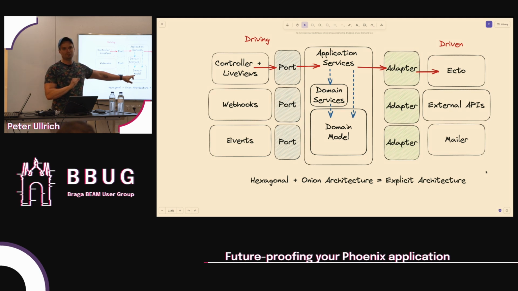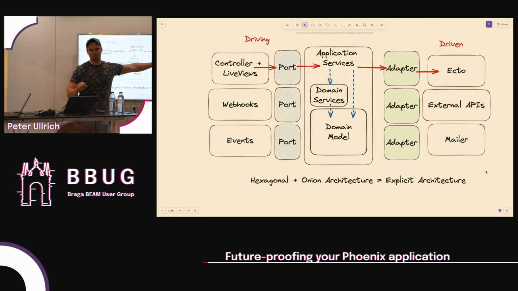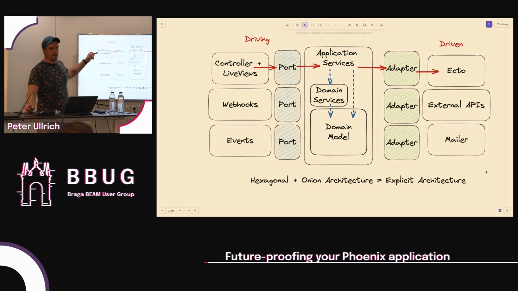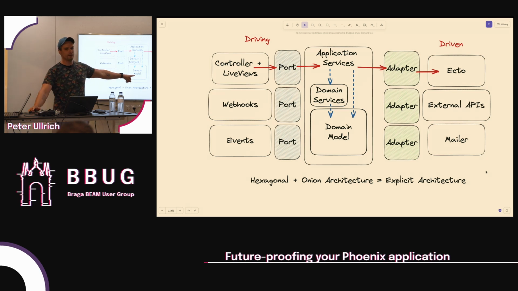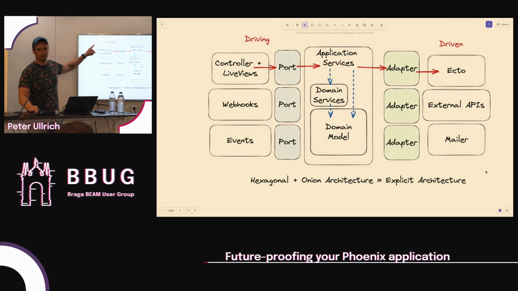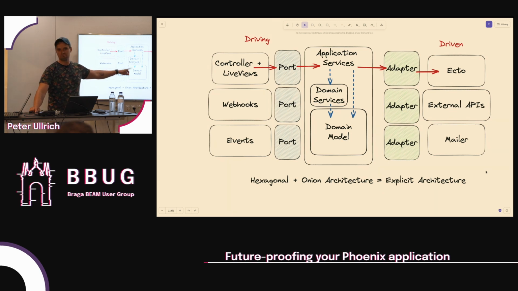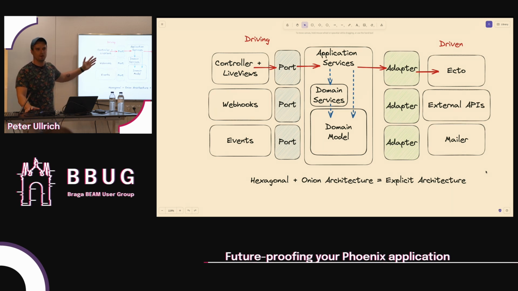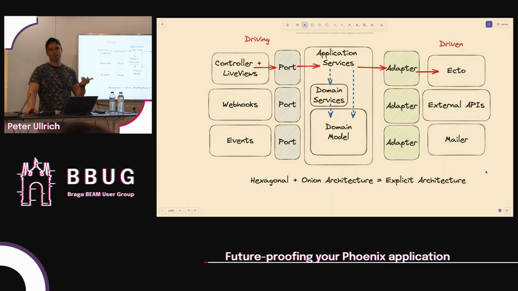This logic in here should not depend at all on any of these things outside, right? Again, if somebody wants to publish a listing through the live view, you call the domain logic, and it says no, you can't publish, right? If they come through an API controller, you call the same logic, like you apply the logic to everything. Same with webhook events. So you always know, when you create a listing, you check that the price is correct and there's a location. And that is true for all the listings, wherever they come from. All right.